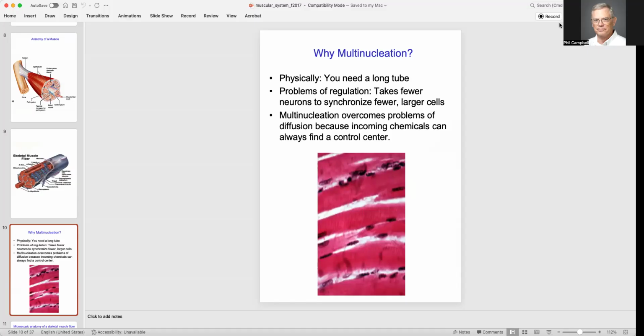It just makes it easier to control. Instead of each cell having its own myofibril, we have these larger cells with multiple myofibrils, and they all contract. Each cell contracts 100% of all the contractile units, so the sarcomeres inside contract at the same time. The more I have, the more force I can generate. So that's why we have these multinucleated cells. These are not the only multinucleated cells in your body. There are others, but this is the first example that I'm covering.